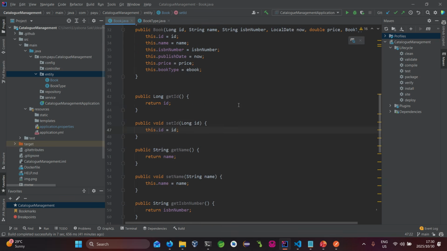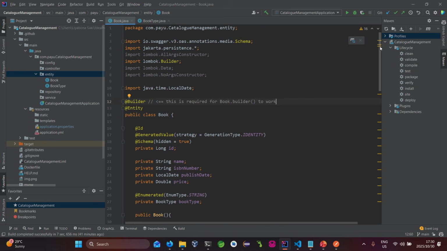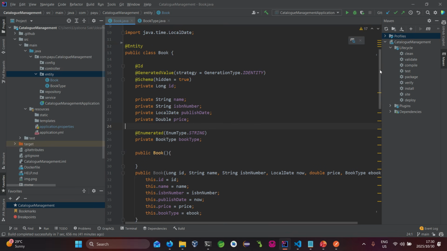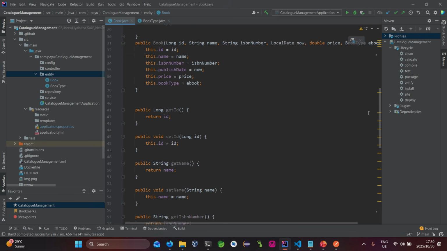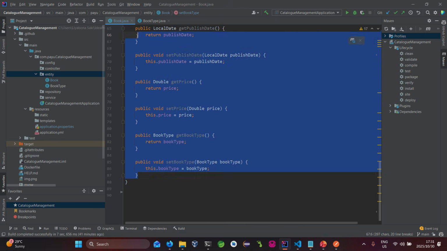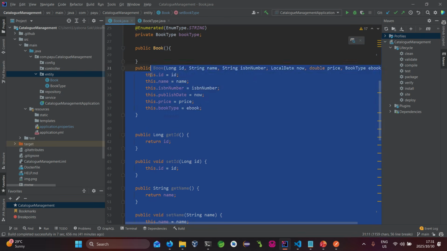So basically this is the normal class, which is for plain old Java objects. If you're creating objects using normal core Java, we'll have something similar to this one, which is what you are seeing here. So let's take this off. So we will have a structure that is like this. Of course this is automatically generated if you are using IntelliJ. So for example, if I were to show you how you generate the getters and setters again.